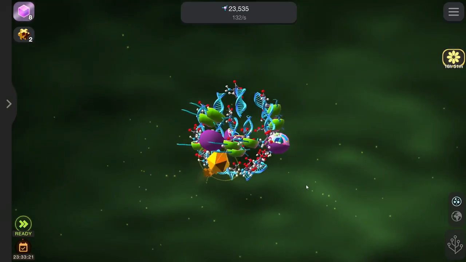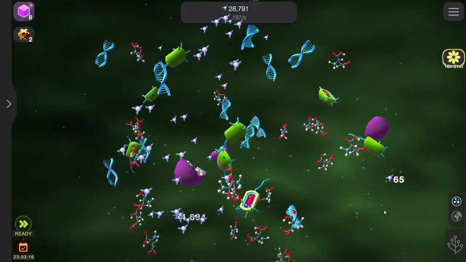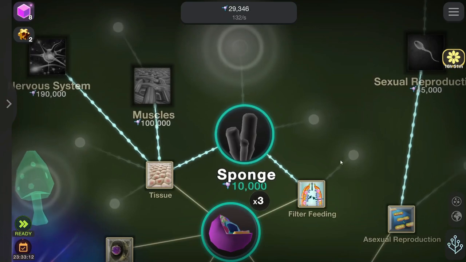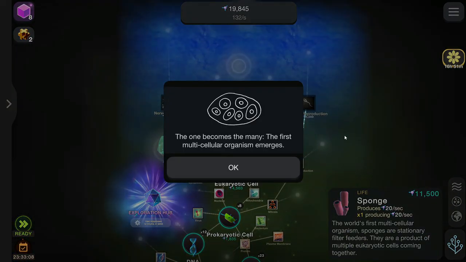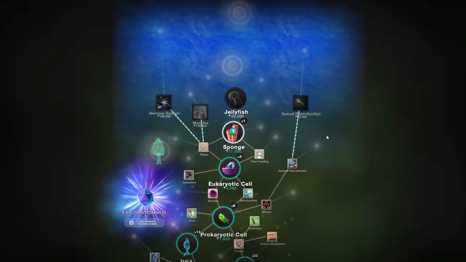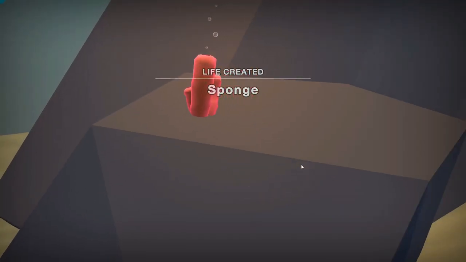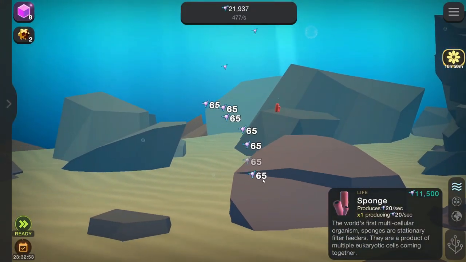Let's see what this one's all about. Oh, look at that. It's like a little ballet. Oh, boom. We just got another 46 hundo. All right, where's my tech tree? I need to buy some sponges. There we go. This becomes one of many, the first multicellular organism. Okay, so it is considered multicellular. I was wrong. The sponge, our distant relatives. Hello, sponge. 20K. And we are clicking.